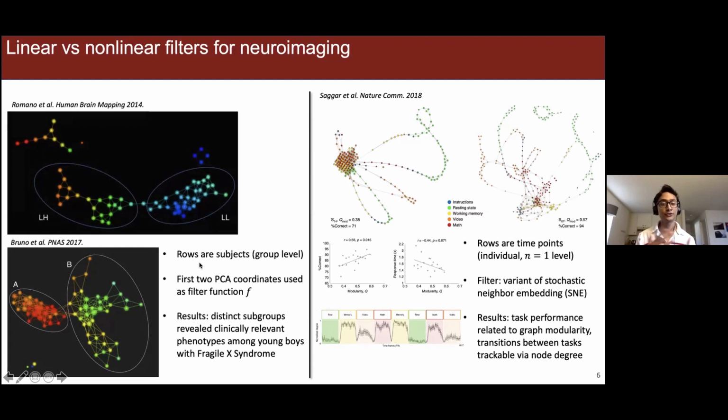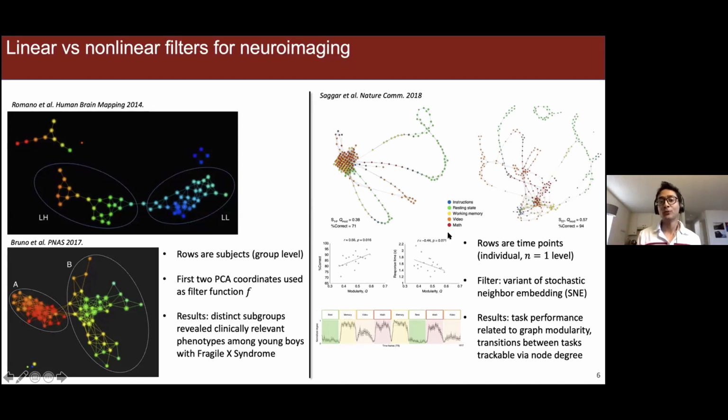In a longitudinal study, it was found that mapper revealed these 2 groups. These groups actually were shown to have different clinical phenotypes. One of them turned out to have high functioning autism, and they also had very neuroanatomically distinct characteristics. Specifically, mapper found these groups at the beginning of the longitudinal study, and these were tracked through time. So mapper gave a good way of looking at these subjects. Here, the experiment was at the group level. Each row of the data matrix was a particular subject.